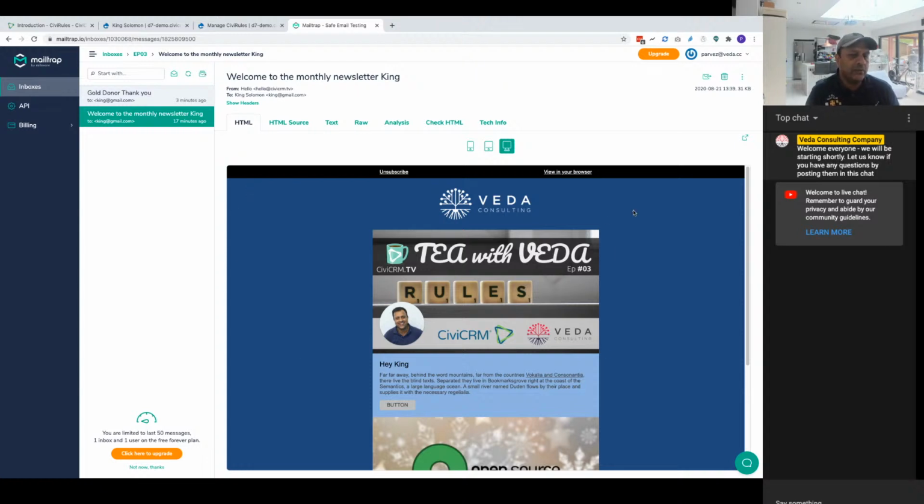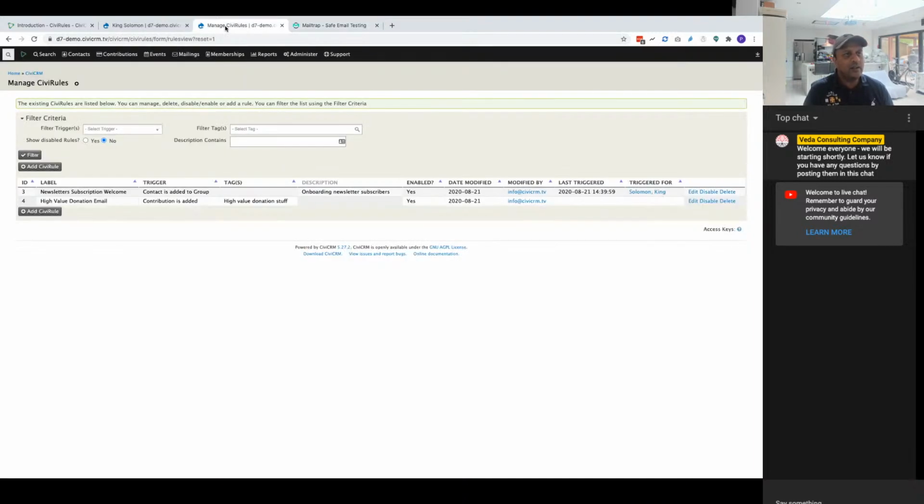So again, that's a big reason to try and move away from trying to get the receipt and Smarty and HTML to do what you want it to do. That's quite expensive to maintain and look after, and very easy to break, whereas using rules and Mosaic templates will make your life a lot easier going forward. I can replace these images in 2 seconds, right, through the editor. If I was trying to do that through HTML, through Smarty, that's going to take me a long time to get that right and to test it.